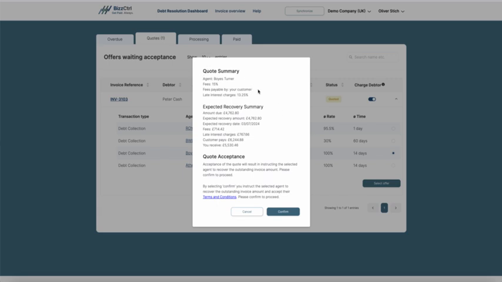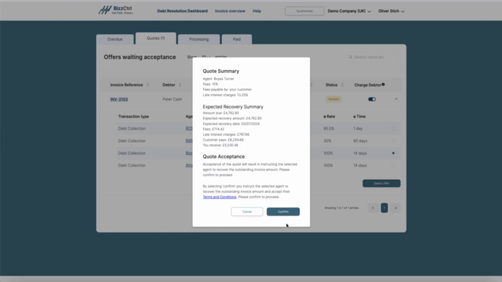Here it shows you exactly what you have selected, and here this is a bit of a prediction. This is not a confirmation, because we don't know yet how the debtor will act. So therefore we're not 100% sure whether these numbers will unfold. But it's a bit like when you apply for a mortgage, you get an outlook depending on how the interest rates would unfold, what this would mean in financial terms, to give you a little bit more information. You can also look at the T's and C's here again.